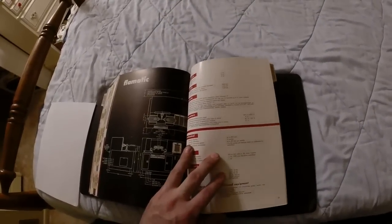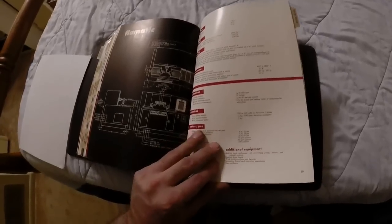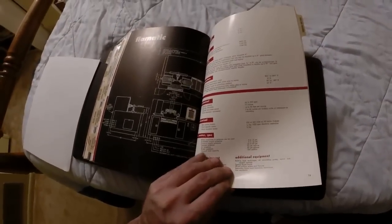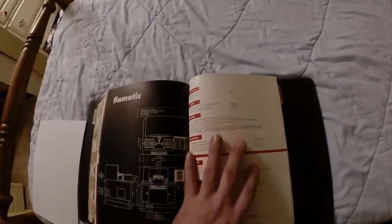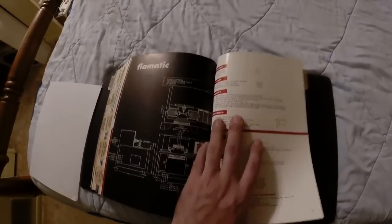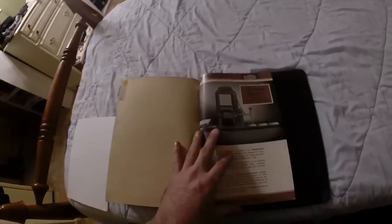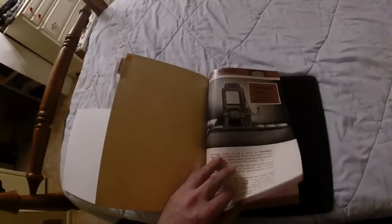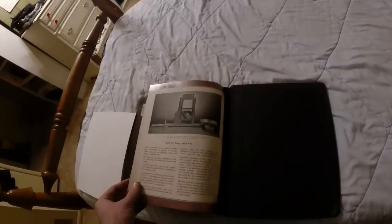Temperature range 800 to 1800, quench 90 to 150. And not a huge machine, 6,500 pounds. Just 8-inch gears, parts to 18 inches long. Interesting. And a little drill. Never seen one of those. It's a sideways radial arm drill, kind of.